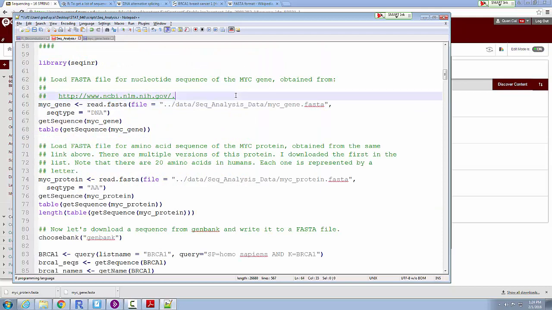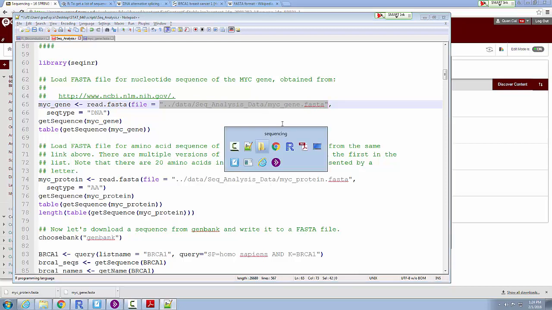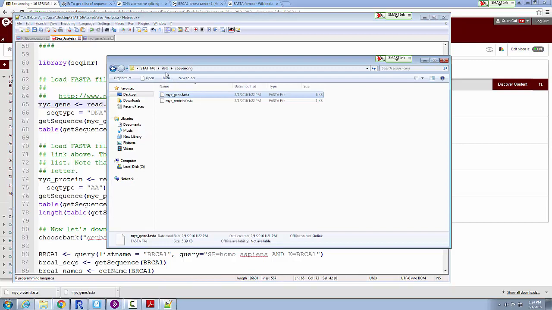There is a function for reading in a FASTA file, and then you can just get the sequence out of it. So I'll just run this real quick. I'll skip the protein one. It's the same exact thing, except it gives you amino acids. Before I run this, it's going to go to a specific location on the computer to find the data, so I need to make sure I've got things set up right.